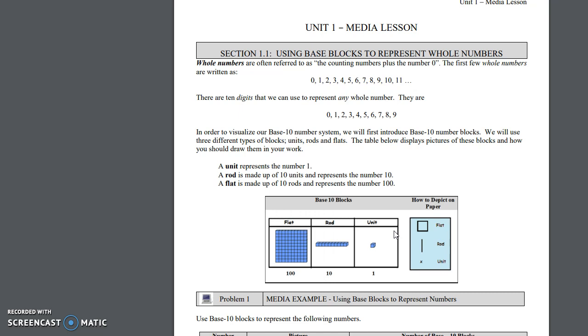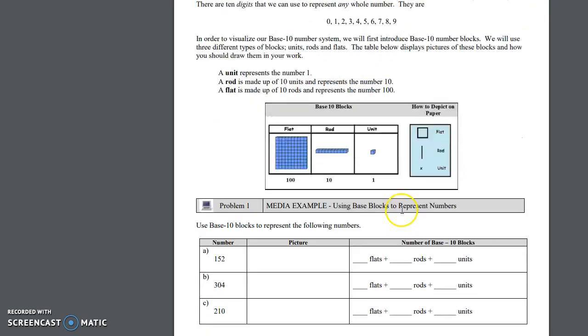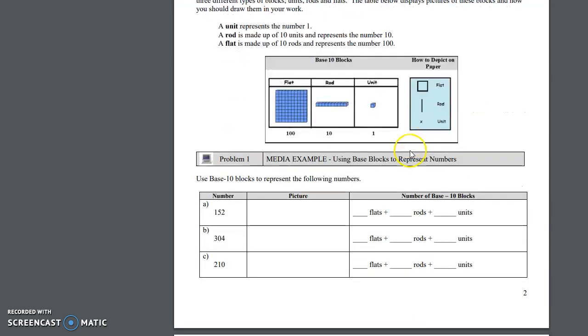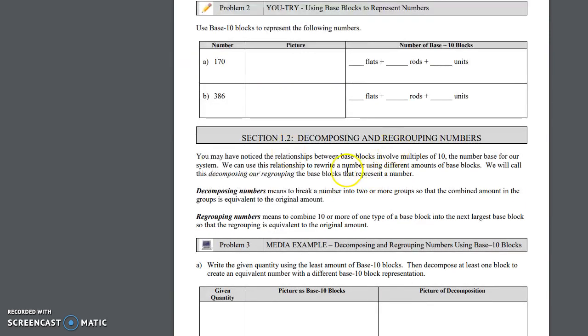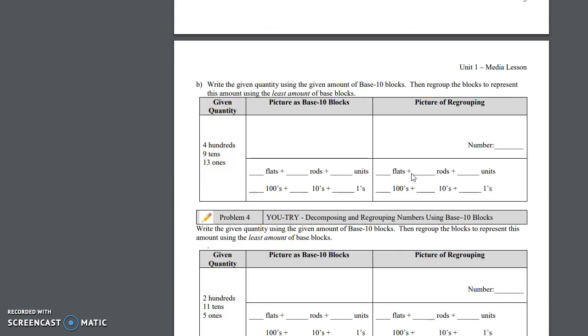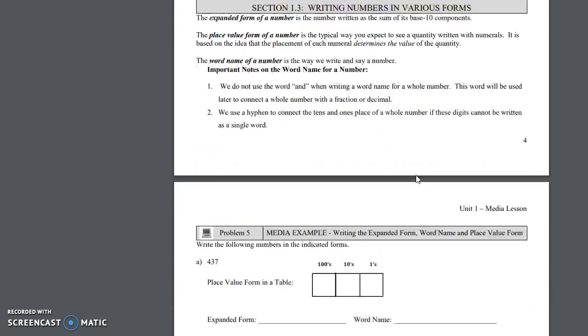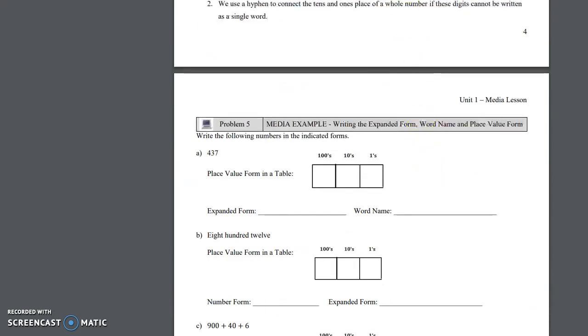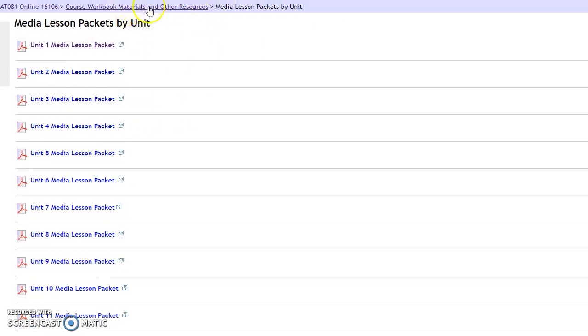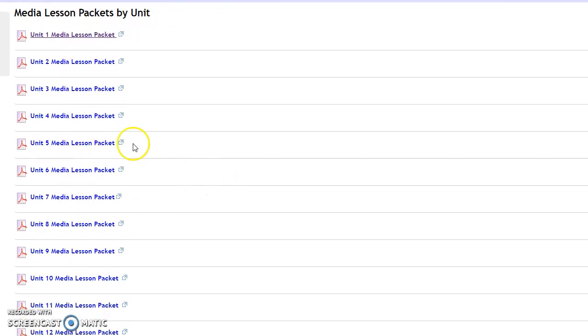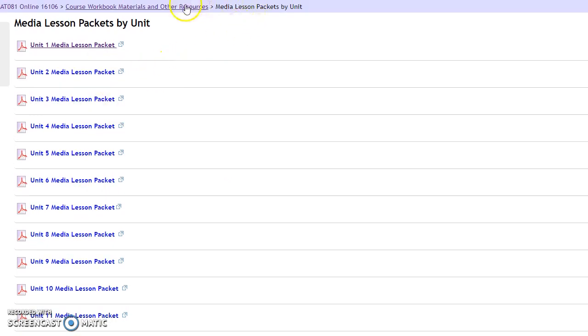I'm here at Unit 1, and so the videos will match these media lessons, and you can then take notes as you watch the media lessons online, and then these are the notes that you will use to help you when you're working on your homework, okay? So I wanted you to see that here under the course workbook materials and other resources folder, you can print all the unit media lessons, okay?